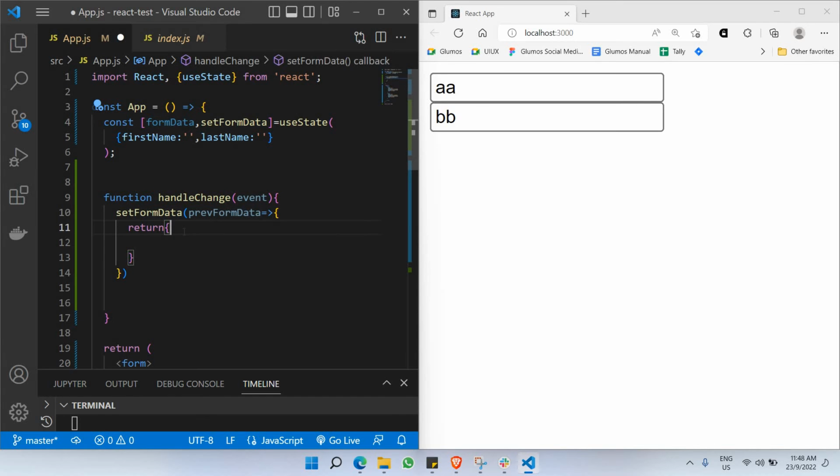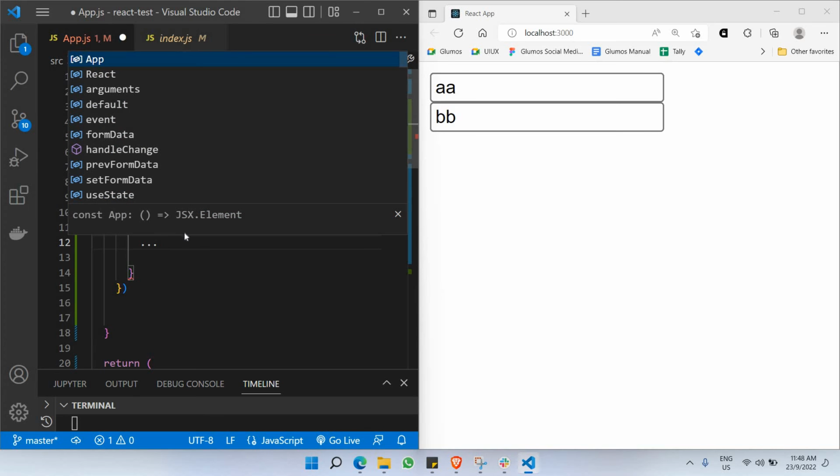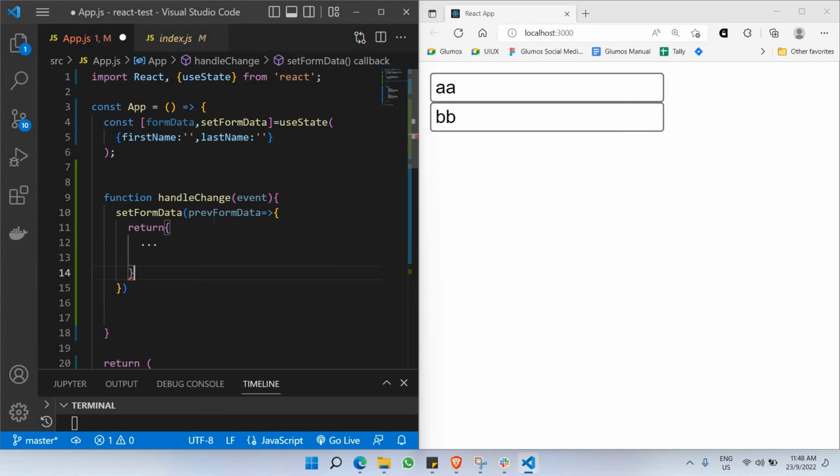The first thing we're going to do is spread out all the data that's coming from your previous data, so that we don't make any changes to the previous data that hasn't been touched or clicked.